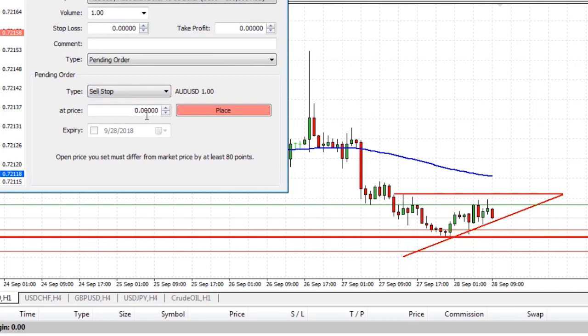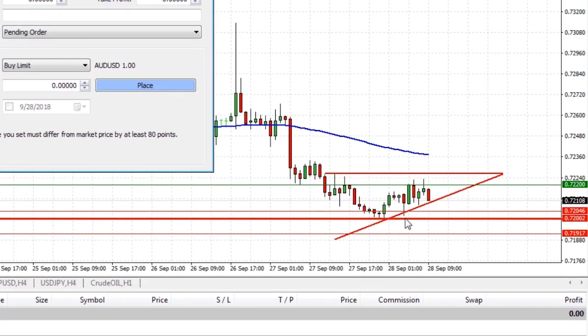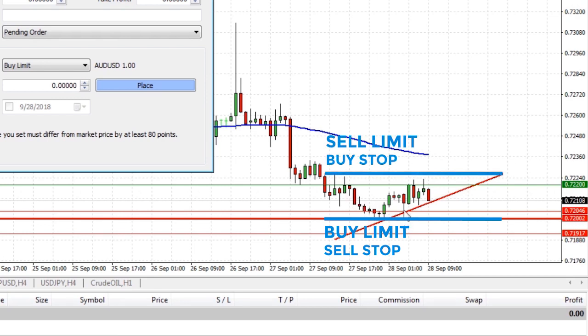So buy stops and sell stops are used for breakouts, as I outlined. A buy limit or a sell limit would be something to use to take advantage of a dip. Let's say you believe that the Aussie USD is about to decline down to somewhere around this level, and you can see previous support, which stops the pair going further down. This suggests that it might bounce back up.